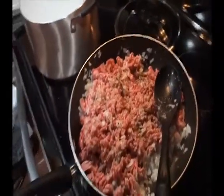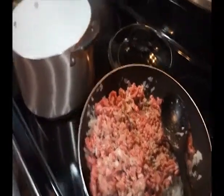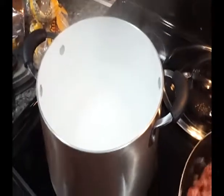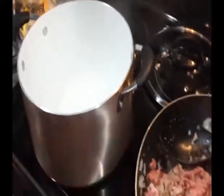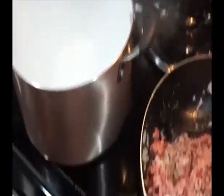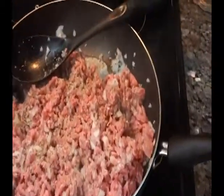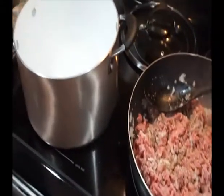I'm about to put the noodles in here. Right, so it's nice boiling hot. As you can see, once the water comes to a boil, there you go. Be sure if you have kids in the kitchen that you do turn the handles of the pots away from the outside of the stove, as those kids will try and reach for those handles.